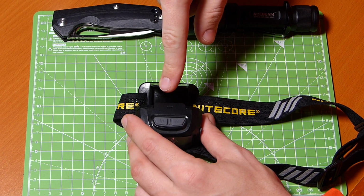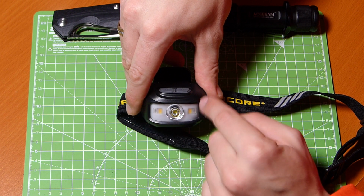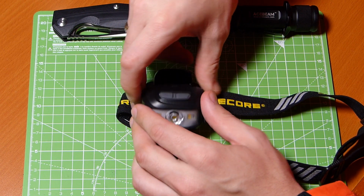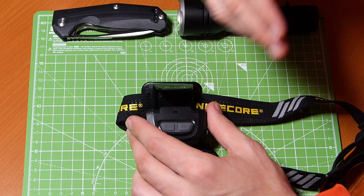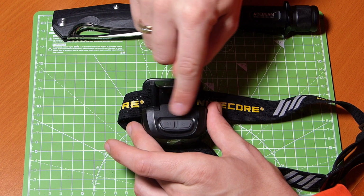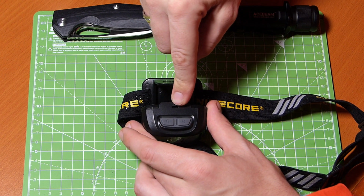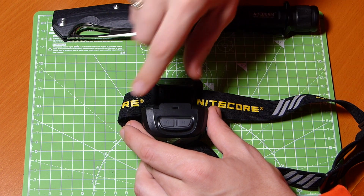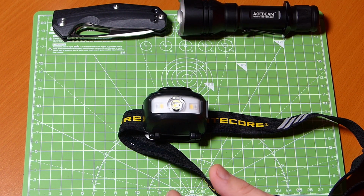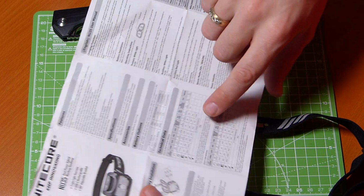Now I did some runtime tests on it. I get about 2 hours on high from the built-in rechargeable battery, and I get about 1.5 hours of runtime from alkalines. We would probably get 3 to 4 hours from these lithium batteries that are in there right now. But again, this is not a standard option. That's also nothing that Nitecore has listed in its sheet.